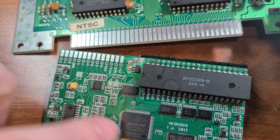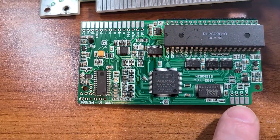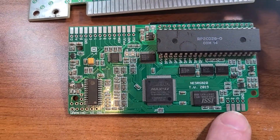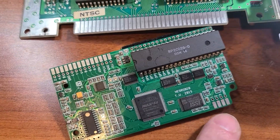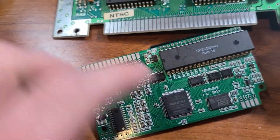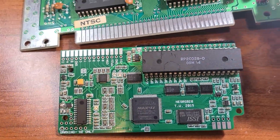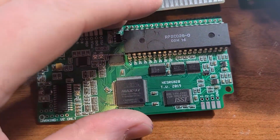I had to solder the PPU to this board, so now all the video signal is handled through this. All these wires handle video and sync as well as powering the device. The ones down here actually do video filters — with a switch you can change what the palette looks like. They're minor changes, but for some games you can make them look better. I probably won't use it much because I like the look of the original NES games, but I thought it was cool.